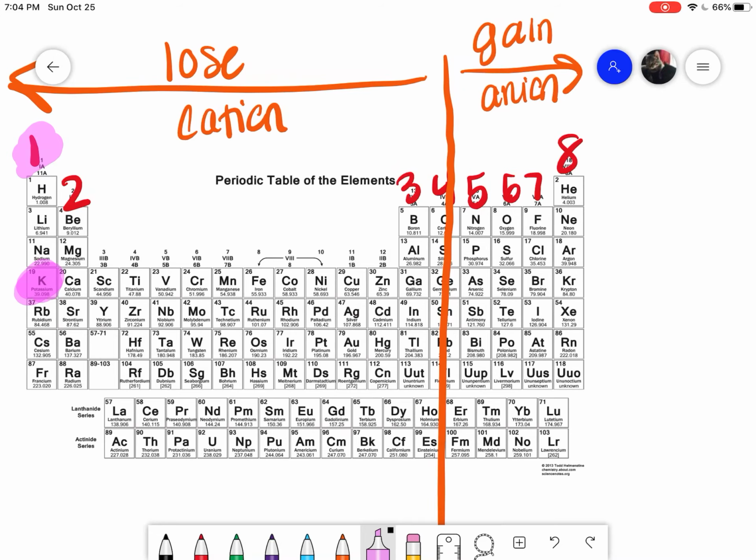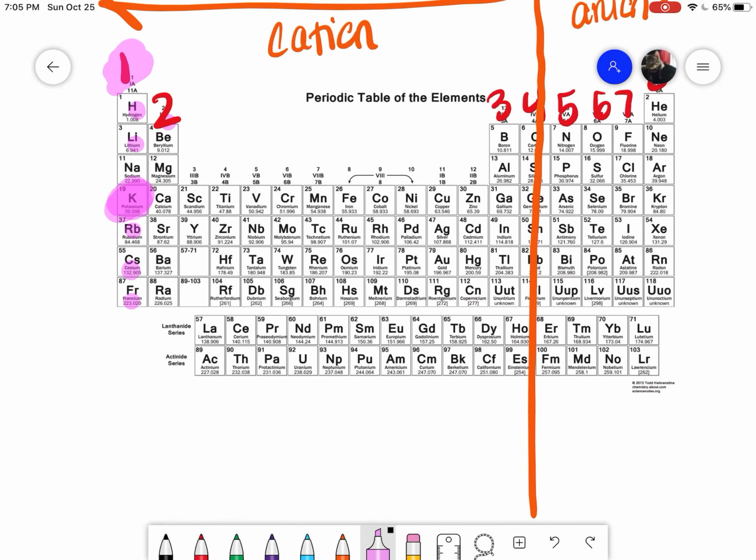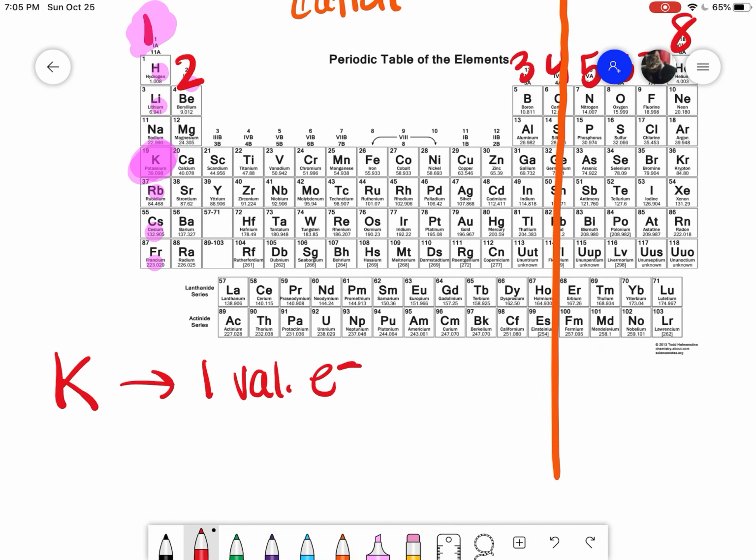We know it has one valence electron because all these numbers in red represent the valence electrons for those columns. And so everything that I am highlighting in pink, those all have one valence electron because they're under that one. And so potassium has one valence electron. Remember, our valence electrons are the electrons just on the outside. They do not include all of an atom's electrons. And so that was the answer to our first question. Potassium has one valence electron.